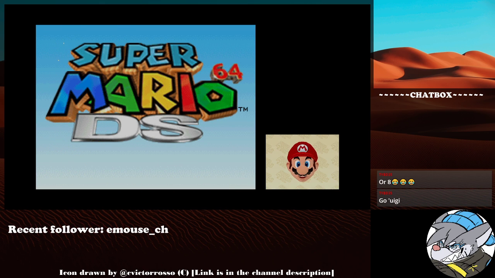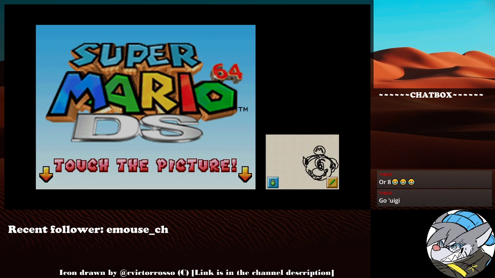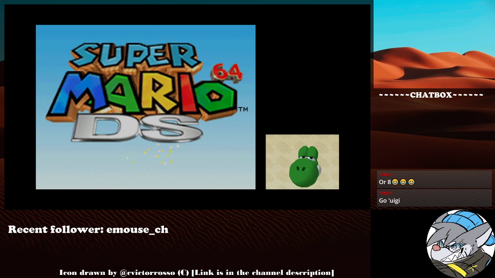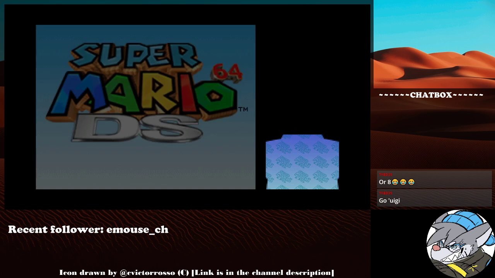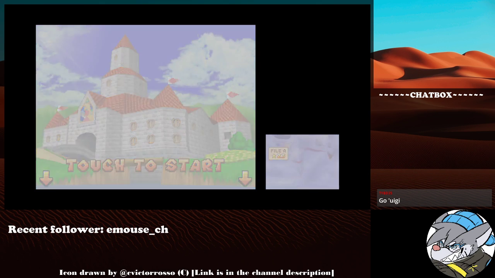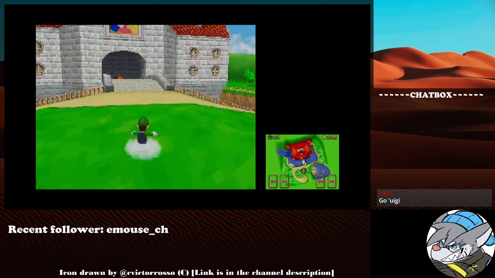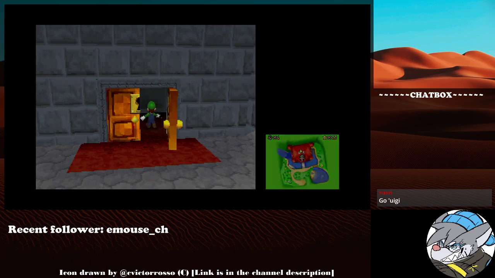It's him, Mario. Oh no. He has no eyes. Ah! Yeah, can I get Luigi on? No, I can't. Oh well. That's so easy. Yeah, I'll go into the rec room.